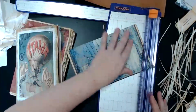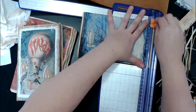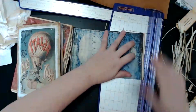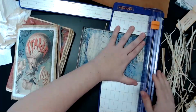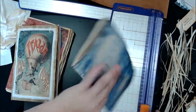That's because you lose a little bit of space every time you stack a page inside of a page. And so when at all possible, if you don't want that look, and there's nothing wrong with it, but if you don't want that look, you need to cut as many pages as you can together. Now, you don't want to cut a ton of pages because then your cuts won't be even and straight.